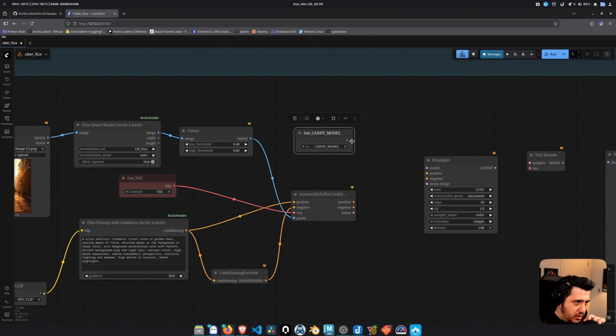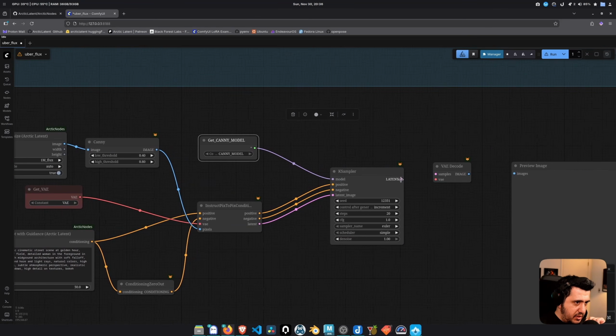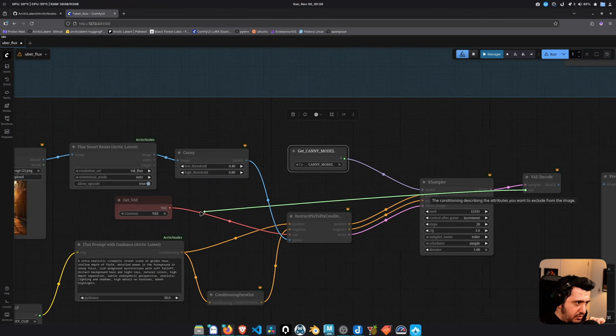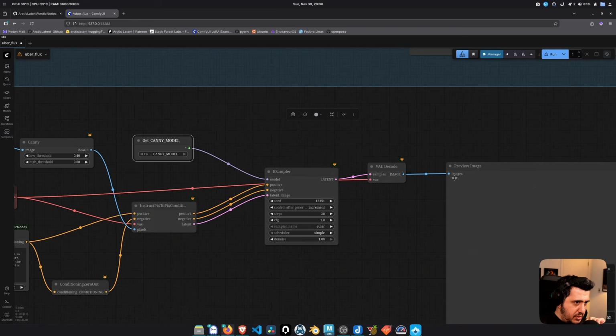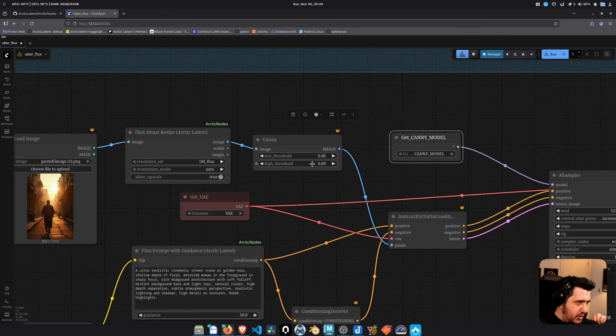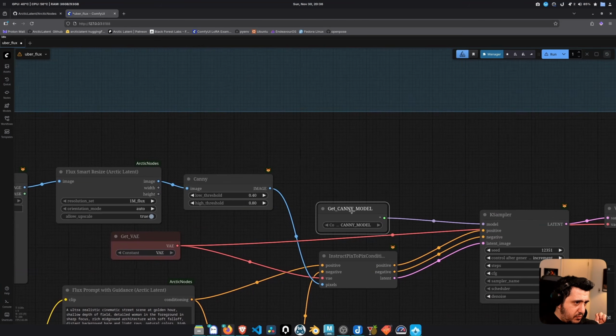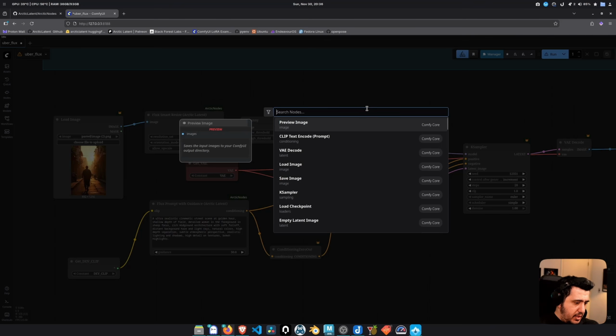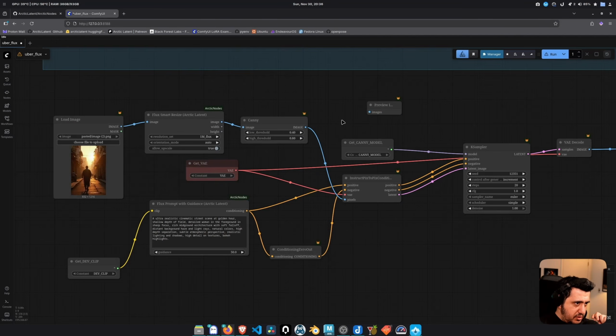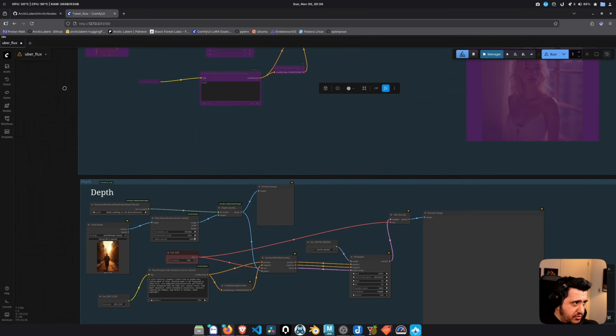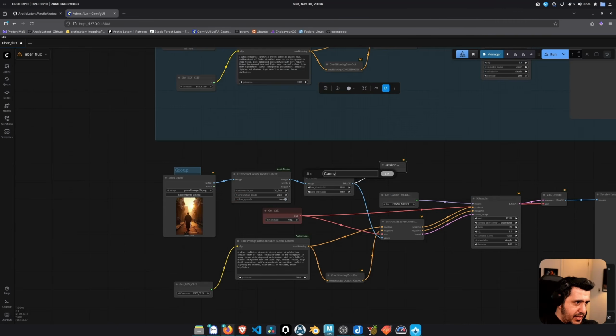Our Canny model to model of key sampler, positive to positive, negative to negative, latent image to latent. We will decode this with a variation autoencoder, and this will go to image. So I will just use the default values. This is going to be changing the result of the edge detection, but also like we did in the depth one, I like to use a preview node just to see my edges. So I like to use this in architectural generations. Let's create a group, Canny bypass.